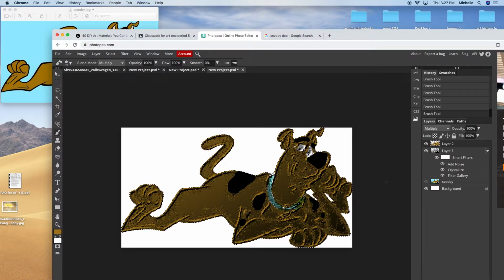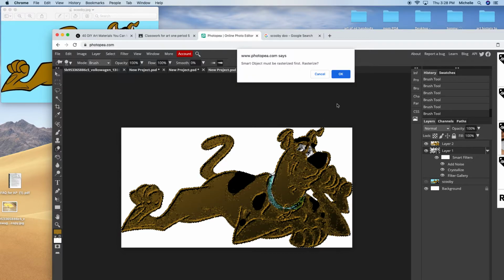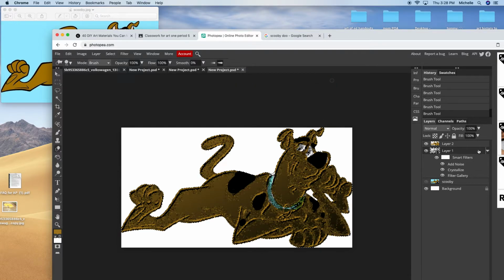Okay, so there we go. And what you can do to the eyes, you can go back onto this layer, or we can actually paint the eyes on top of that layer. You can erase, because the background is, oh right, that's what I did, I'm sorry.